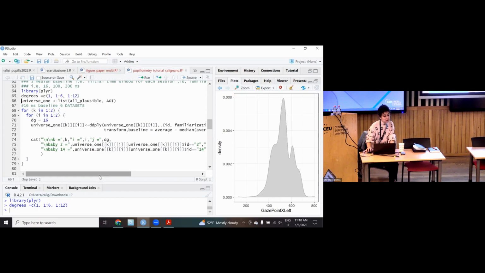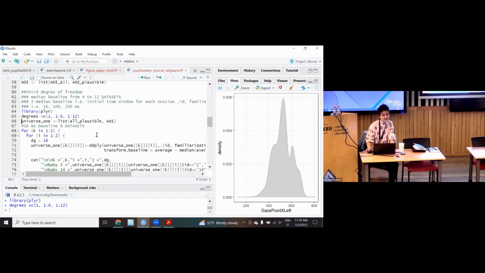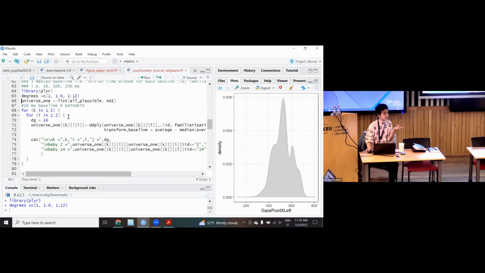I do it using just, again, a simple basic R syntax for the reason I said before. Basically, I create 3 universes.